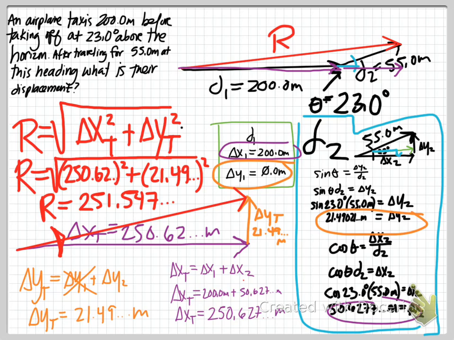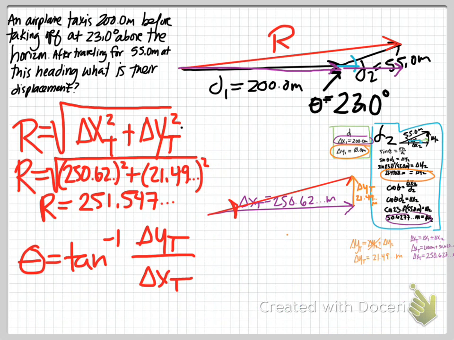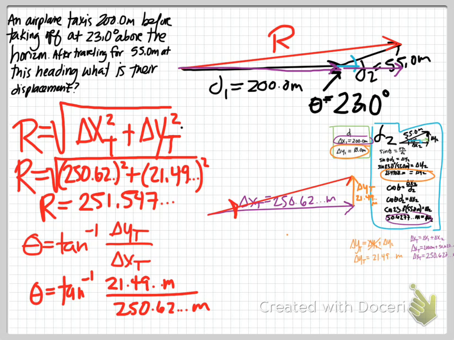Traditionally, we use tangent to get that heading because there are a lot of steps folded in here. This has the least number of steps, so it's the lowest potential for error. Okay, I'm going to shrink a bunch of stuff. So we know that our theta is going to equal the inverse tangent function of delta y total over delta x total. So we plug in our values for our tangent function. We've already got them in our calculator. We just have to go up and find them.